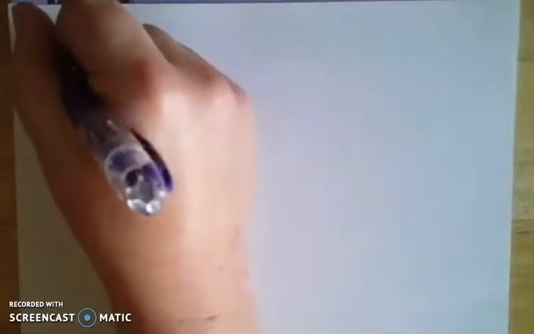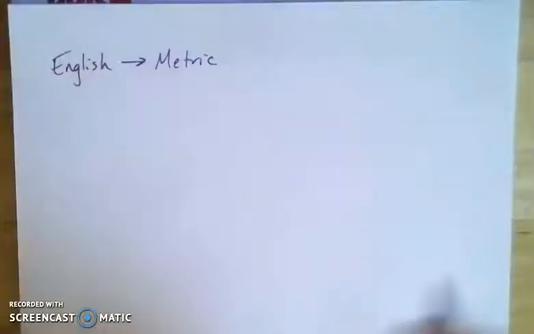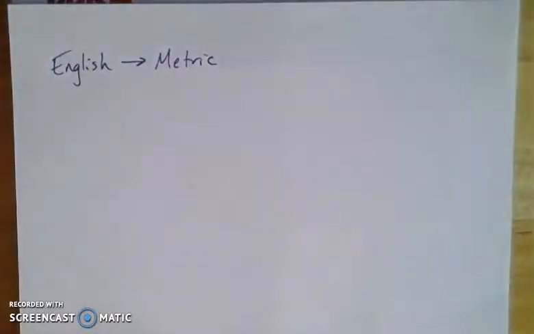So if you're given units in the system that we use here in the US, which is the US customary system, which if you've seen my other videos on that, you know how I feel about that. But given that these are the units that we know and that we use, then we need to be able to convert them into units that the rest of the world uses, like the metric system.